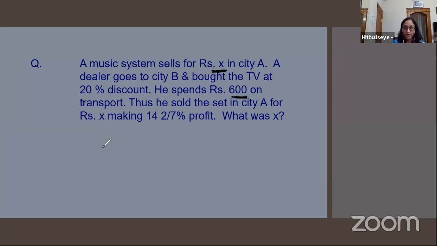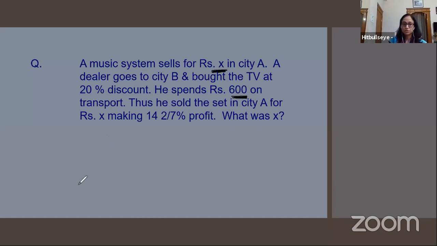So whatever you spend in buying a product, so suppose you are a shopkeeper, you go somewhere, right, and you buy a product. So your travel cost and your purchase cost, everything together becomes your cost price. Now, when you go to the market and you sell it off because you are a shopkeeper, the price at which you are selling it is called your selling price.